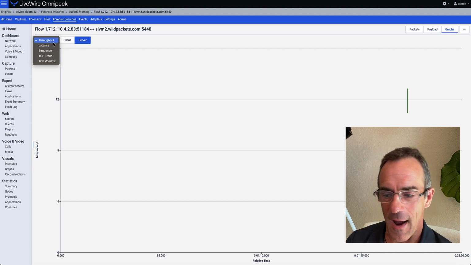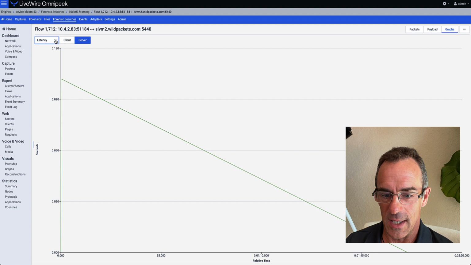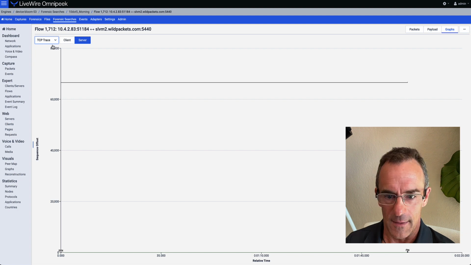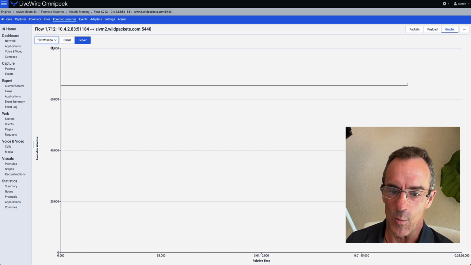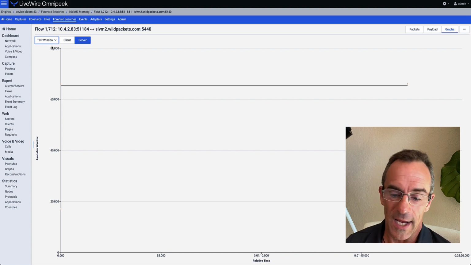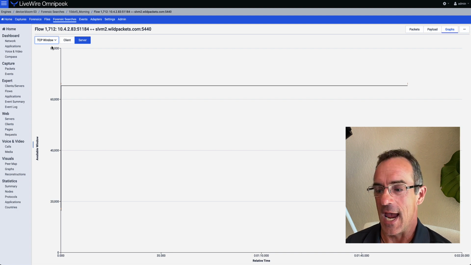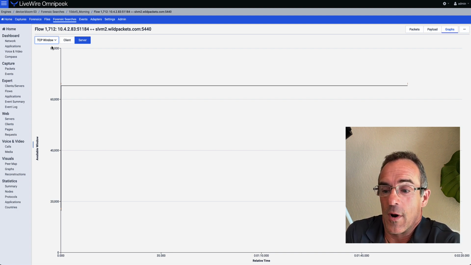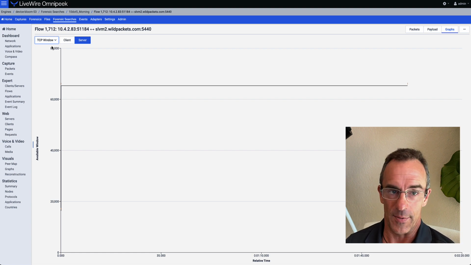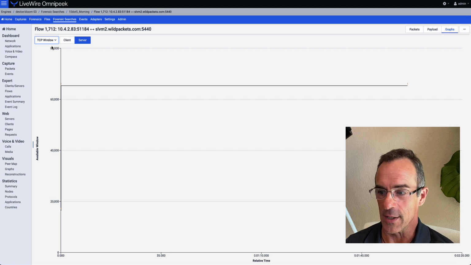Now we also have 5 graphs. We have just the throughput. Here's the latency. It's a very short flow, so these aren't going to be the most interesting graphs. The sequence numbers, the TCP trace, and the TCP window. The TCP window can be very useful if you earlier had seen that the window size was going down or it actually got to 0, in which case your client or your server has run out of buffer space and is not able to send any more packets or receive any more packets until that buffer space is freed up. So the application is running very slowly and is not able to clear out the buffer quickly enough. So those are the views that we have here.